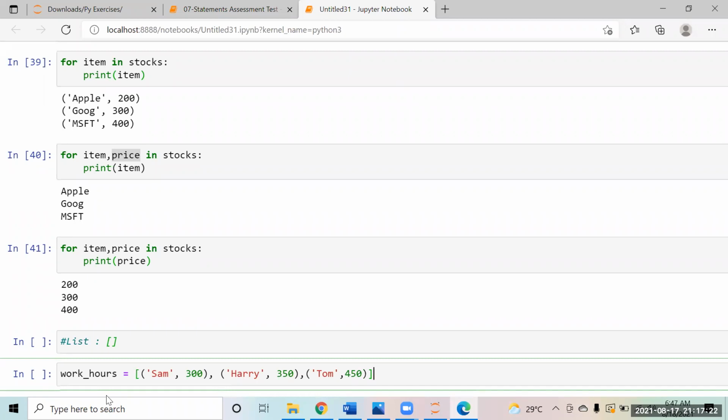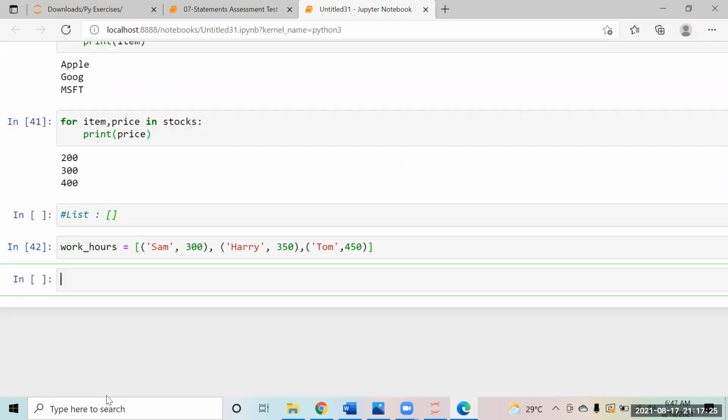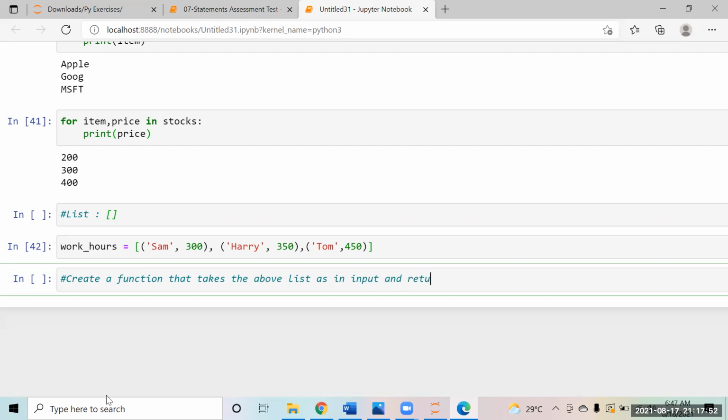Now what you all have to do is write a function that takes the above list as an input and returns the employee of the month.